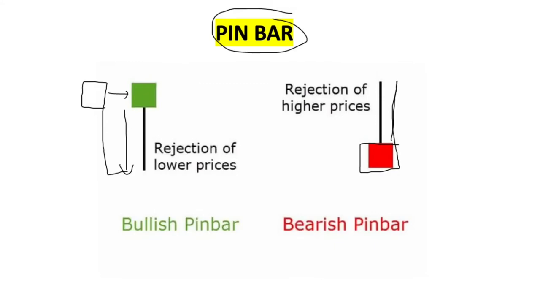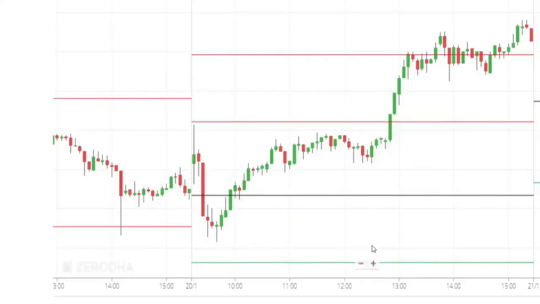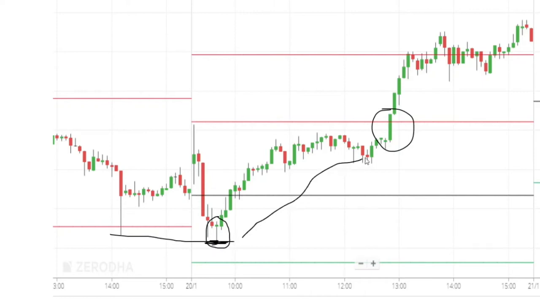Whenever a pin bar happens, you have to look at the location again. In a pin bar or any candle, you have to concentrate on the location whenever you trade with candles. So let's see some examples. Here you can see the same example I gave for the bullish marubozu. Here you can see price reversed from this point. Here you can see a pin bar, a bullish pin bar. And why did price reverse? Here you can see a previous day low, and the candle made a pin bar at the previous day low and made a wonderful movement.